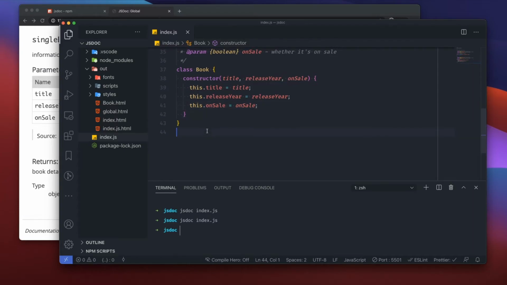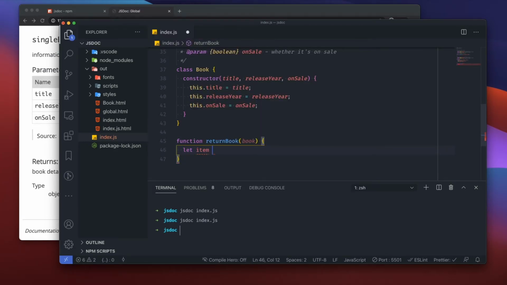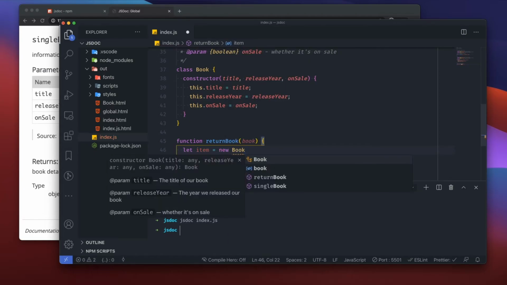Fantastic. Save that, and then I'm going to create a quick function which is just going to refer to this class. So function returnBook. It's going to take in a book, let's say, and then let's just have an item. Actually, let item is equal to a new Book. Now it's picked up on the fact that we've got a class of Book, and in here it's picked up our parameters, which are a title, release year, and the types of parameters that they are.